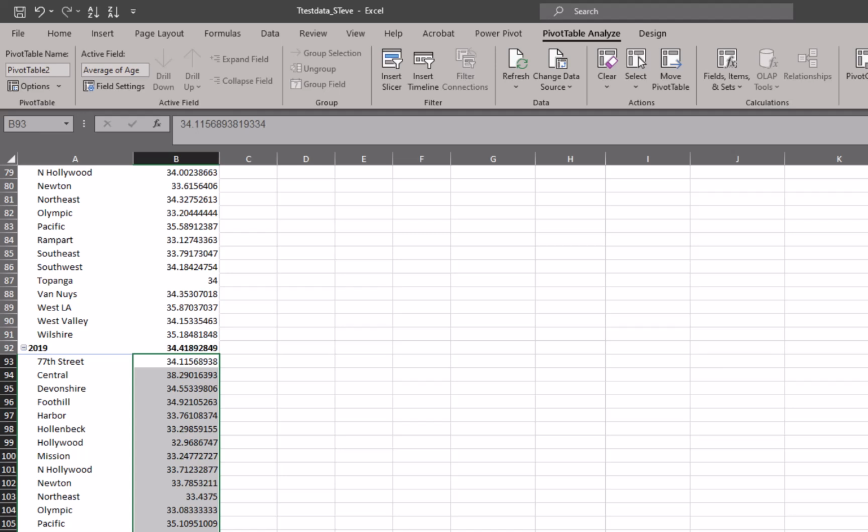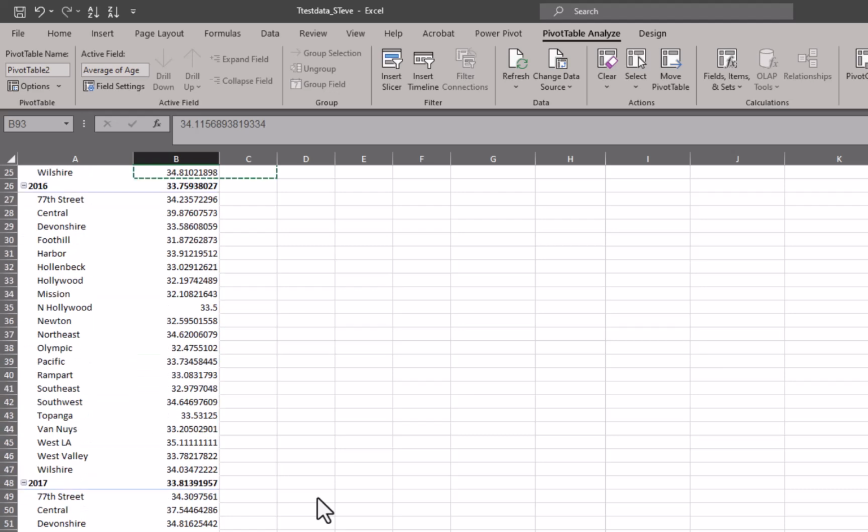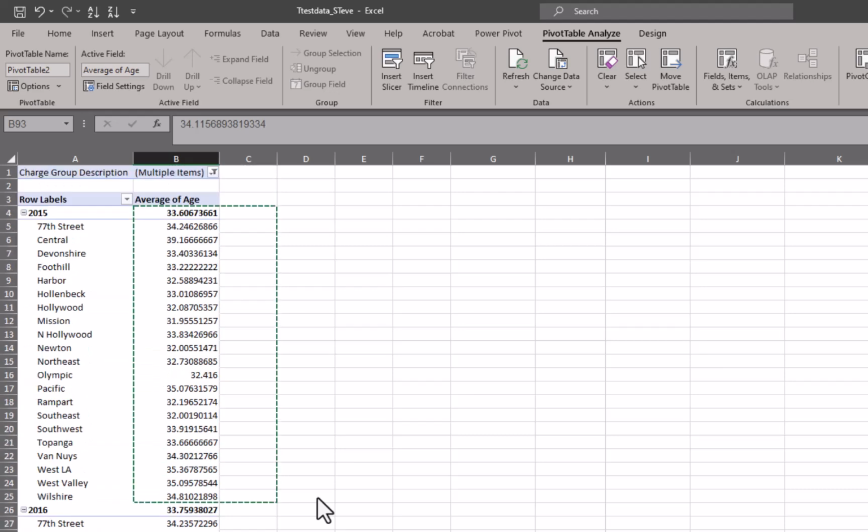Maybe we're trying to get juvenile delinquents off the street and we want those ages to perhaps increase as a sign that there are fewer juvenile arrests.